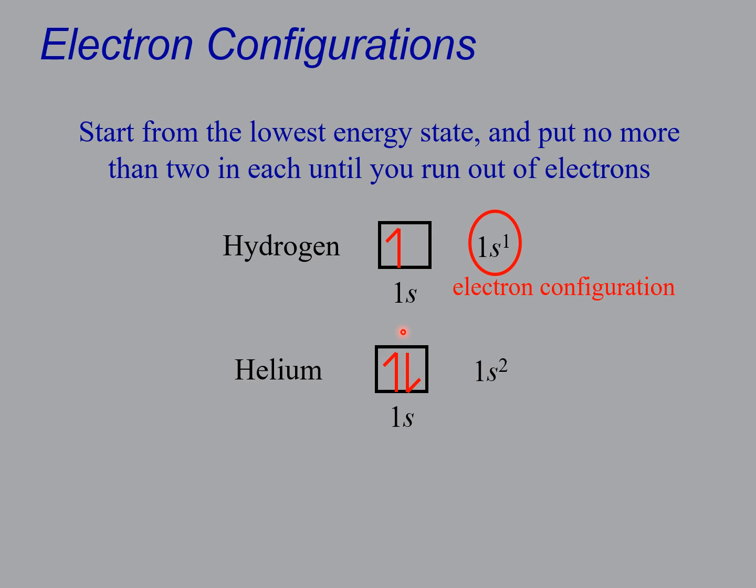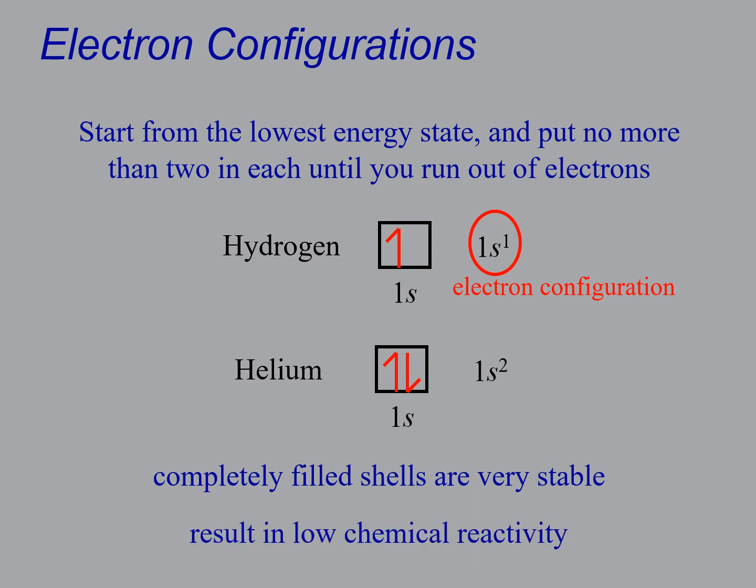Now what's the electron configuration of helium? Those are the two electrons and it's just 1s2. So you don't call this like squared or cubed. It is just the number. So you would verbalize this as 1s2. Now this is it for the n equals 1 shell because the next available state is 2s. And it is important to know that completely filled shells are actually quite stable. Remember this is why the noble gases don't really do much of anything because they're quite happy the way they are. And so completely filled shells result in low chemical reactivity.